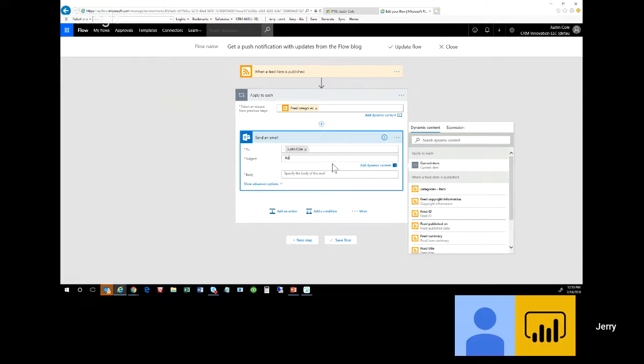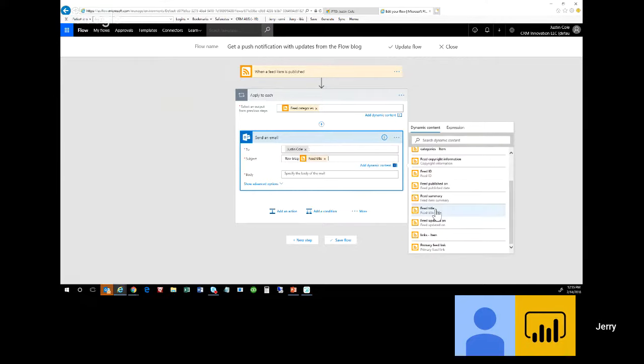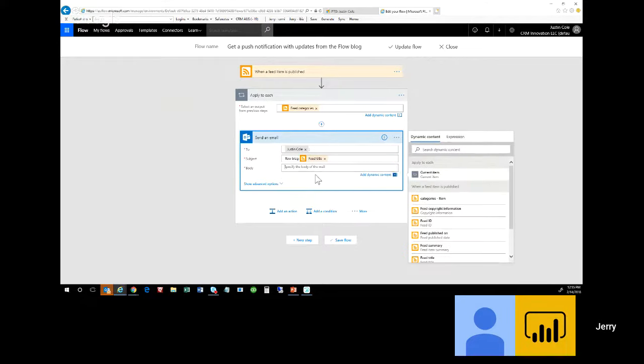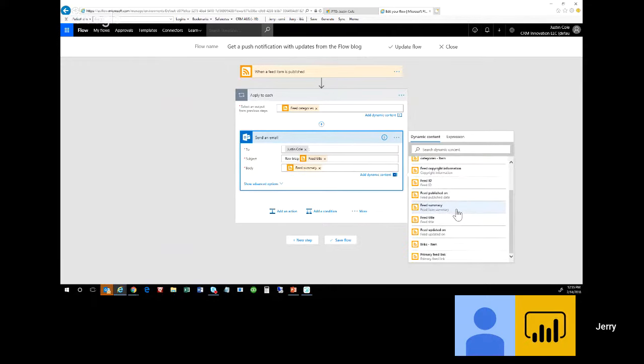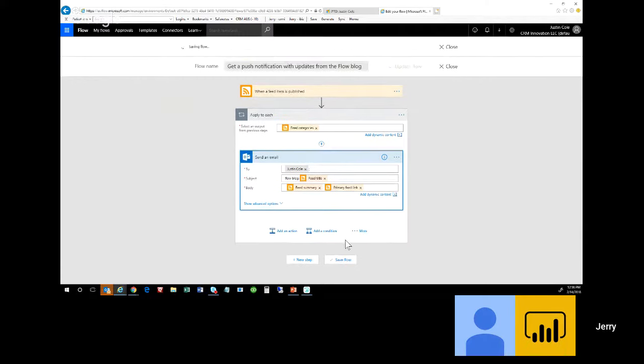I'm going to call it Flow blog colon, and then I'm going to grab the feed title from the blog, and then in the body of the message, I'm going to grab the feed summary, and then I'm also going to grab the primary link because I want to have the synopsis, and there's always more to it, so I want to be able to click directly on it from the email and take me to the Flow blog page. Hit save.